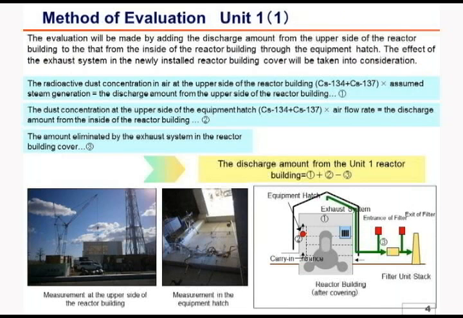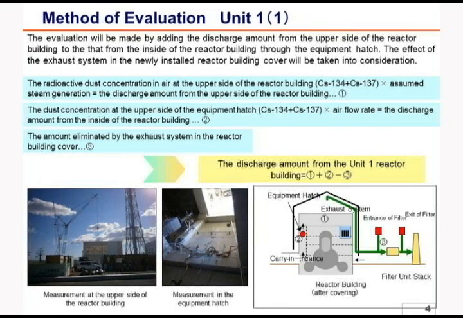First of all, as shown in the lower right-hand drawing, the reactor buildings are now covered, and therefore there are 3 measurement points. The first one is to check the emissions amount from the upper part of the reactor buildings. The second one is to measure the emissions from the big apertural areas known as the equipment hatch in the reactor buildings that run from the 1st floor to the 5th floor. And the third one is that we evaluate how many radioactive materials are observed in the entrance of the green lines in the reactor covers through which air is ventilated.